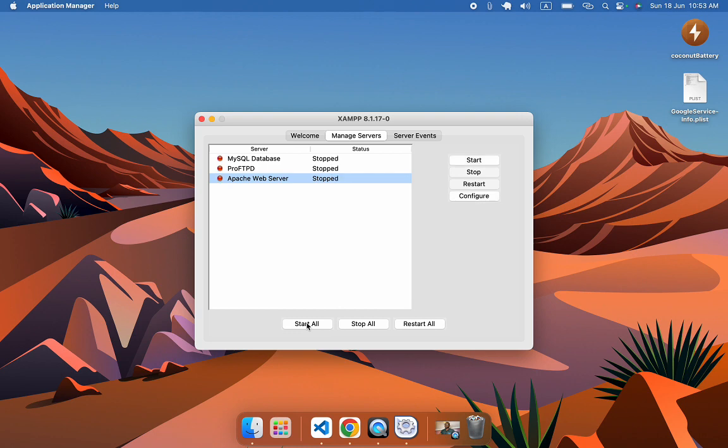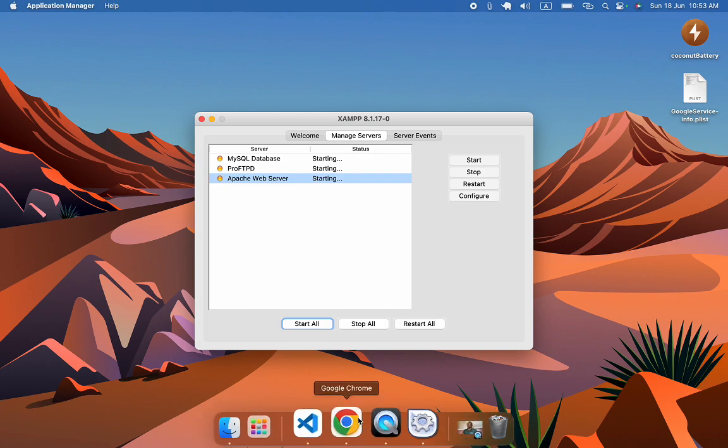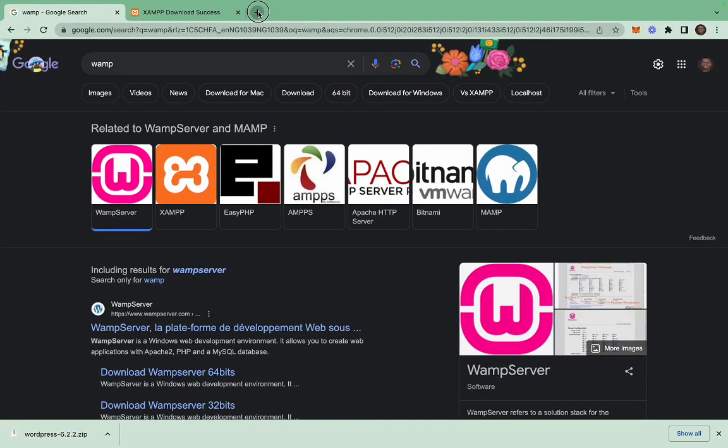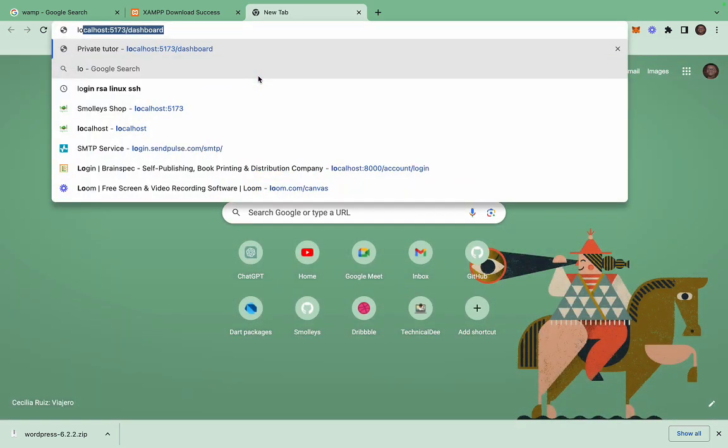Okay, so I'm sure you would see this even after an installation. You will see this menu. So I have mine running. Yours is going to be off. All the servers will have been stopped by the time you meet your server. And so all you need to do is just tap on start all.